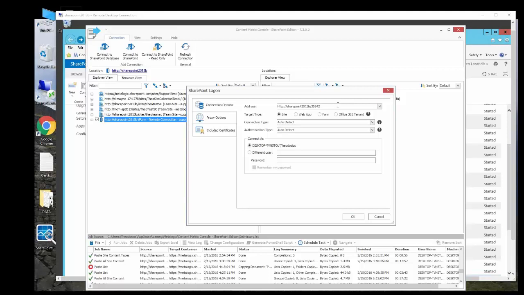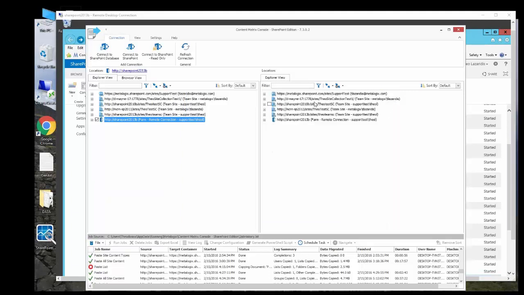But connecting to the farm, to the central admin URL with a port number and choosing farm, the connection could be either the local connection or the web service extensions. My local's not here for the reason stated. This is not a web front end. That usually gets around the problem. So you add it in there and you just click OK, and what appears is a separate connection here with your central admin URL, and it'll look the same as this. It'll list all your site collections. That's just something to keep in mind, and I mention it because it's something we've seen quite often, and it's a little strange.